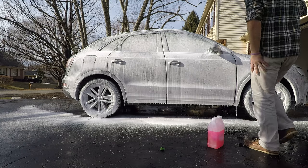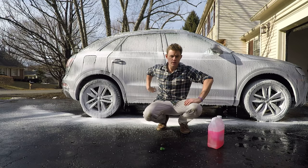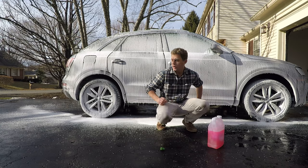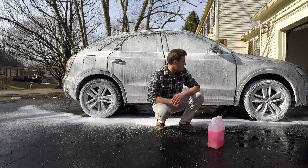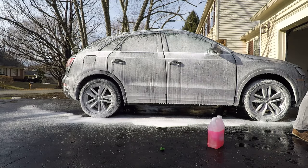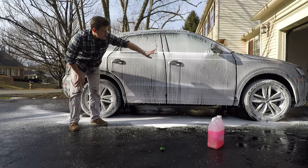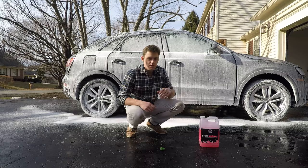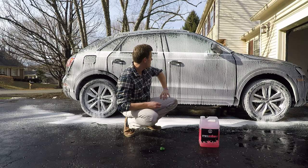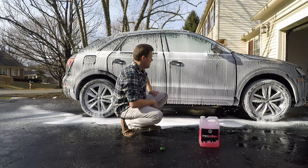So we're going to let that soak there for a second. Obviously you start with the roof first on any car — the least amount of dirt. The most amount of dirt is going to be on the bottom panels, right here on these rocker panels, especially with the molding this car has. This lower piece right here is caked in salt and sand, so it gets really bad. As you can tell from the foam cannon, that was a great amount of suds — really thick. You see it just stays up there, which I like. What I want to see out of a soap is it staying up there longer, and that's perfect. And that's barely 2,000 PSI — something you can run at any house with a power washer.